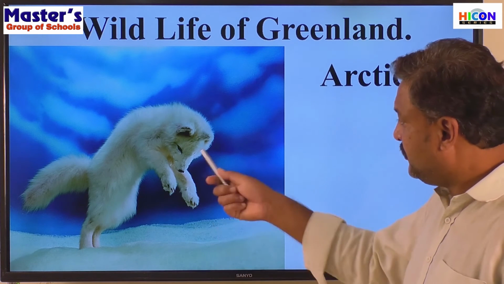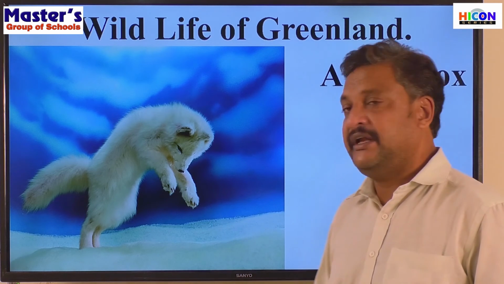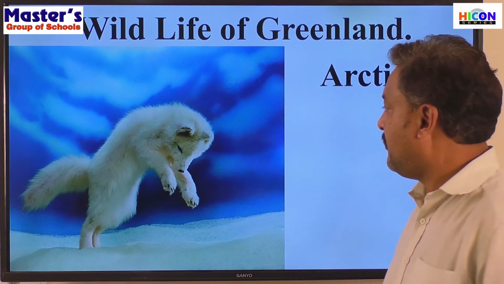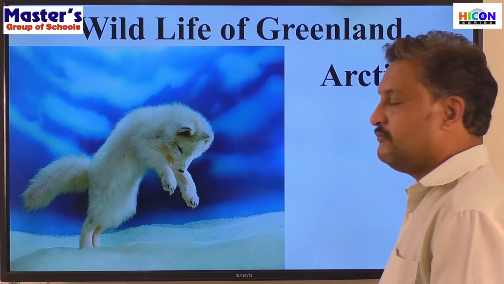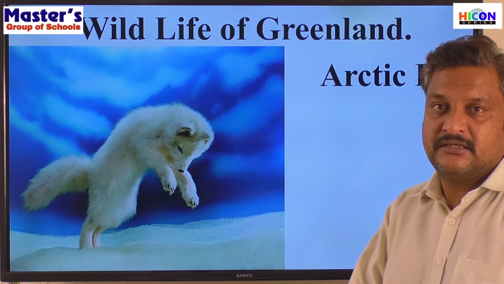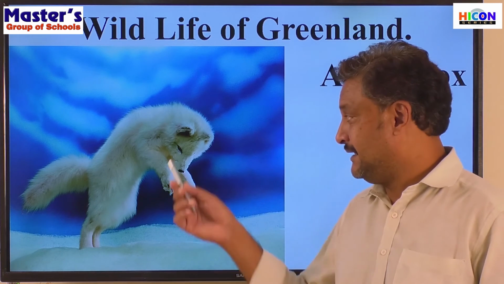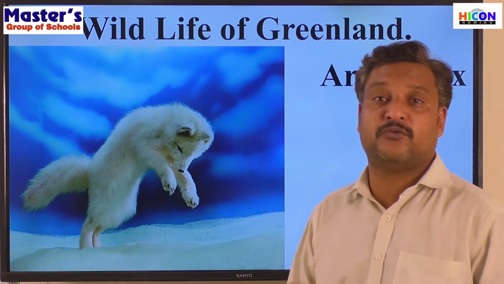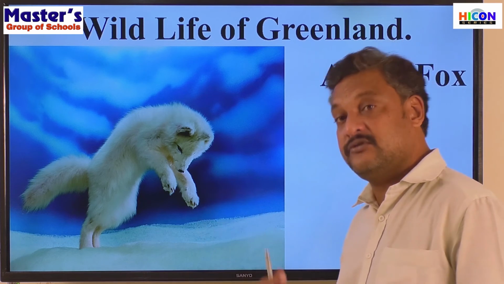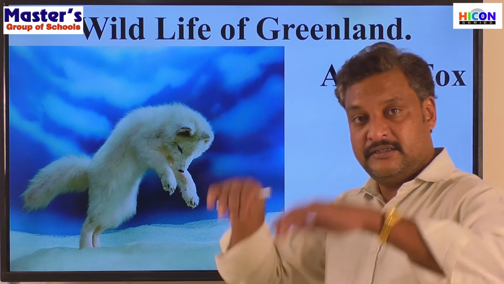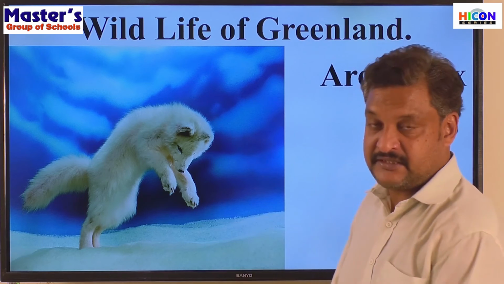Okay, it's a very cute looking animal, but very dangerous. The fox itself is a wild animal, isn't it? See, the fox is jumping to break the ice to get the fish inside it. A hunting technique which foxes usually won't do, but the Arctic fox does it. It will jump and break the ice and catch the fish under it.